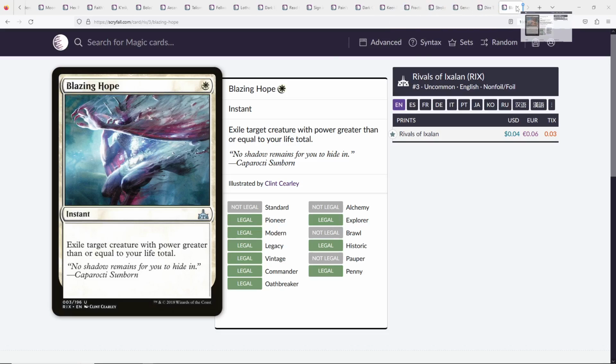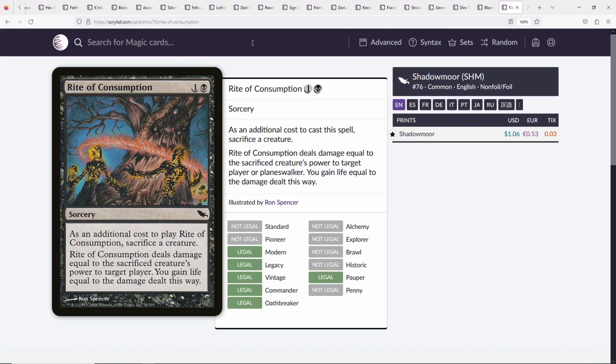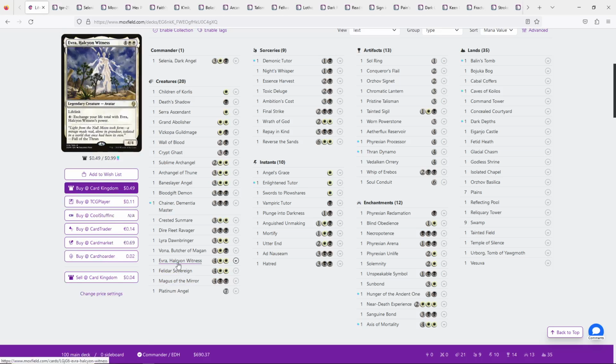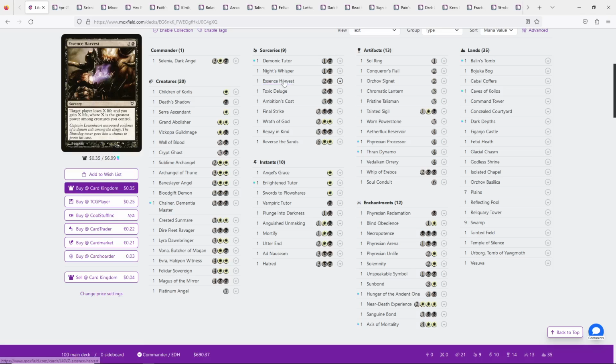Then finally, the card I wanted to replace, I think it was a card with something Shadows, is Rite of Consumption. Rite of Consumption sacrifices a creature, and then you deal damage equal to its power to target player, and then you gain that life. This is, as mentioned before, a really good 1-2 punch with Evra. Also works with Essence Harvest, because then you can take out 2 players. Just a card that's rather good.